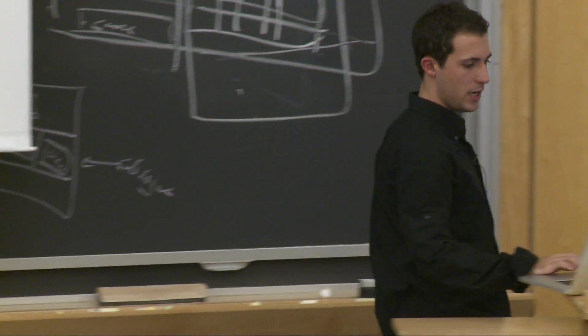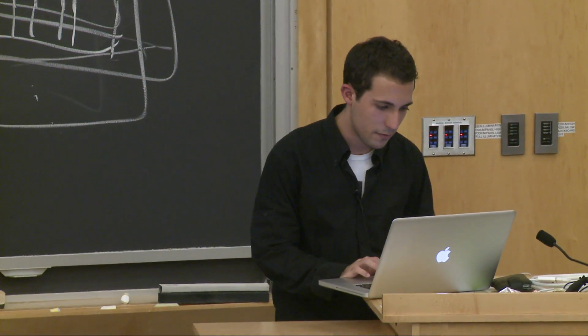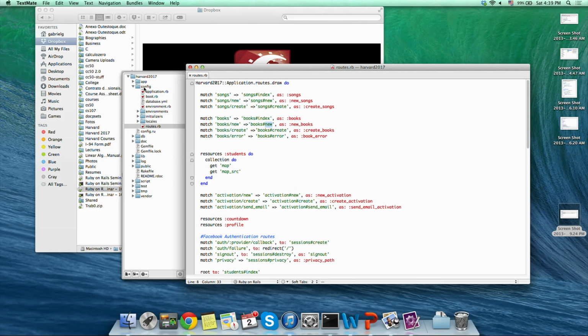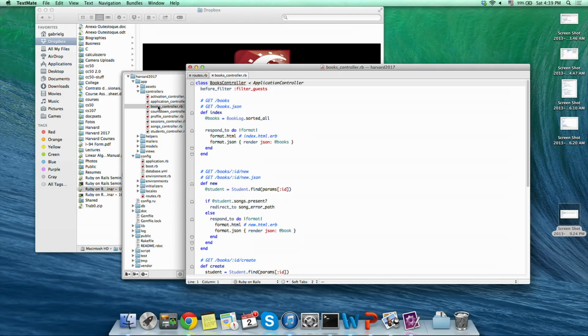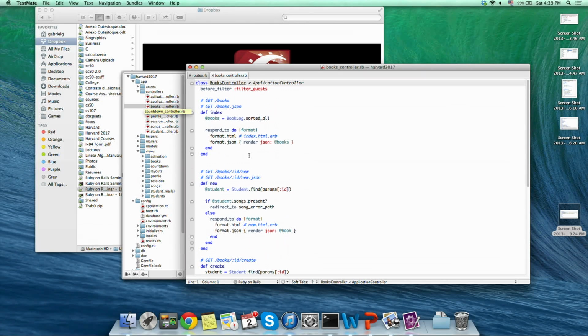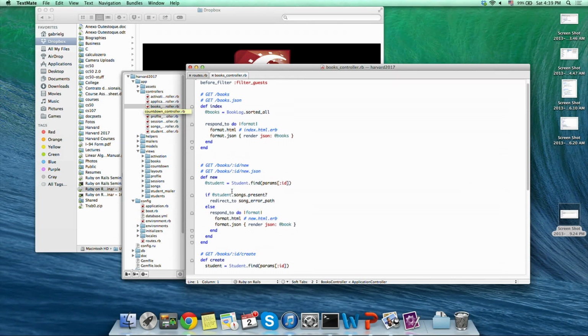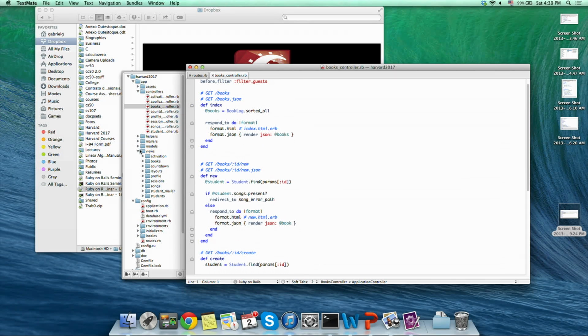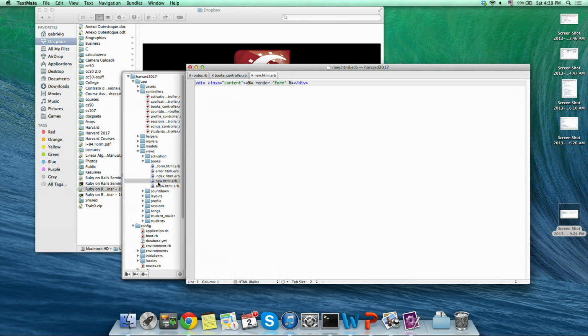Again, in your Rails application, all of that can be found in here. So you have app, controllers. Those are all of my controllers. For example, books controller, that's the one we just saw. And then views. Each controller has an associated view, right? So automatically, when you call this index here, or when you call this books new, then the view books new is going to be called. So Rails does everything automatically for you. Every controller has an associated view.